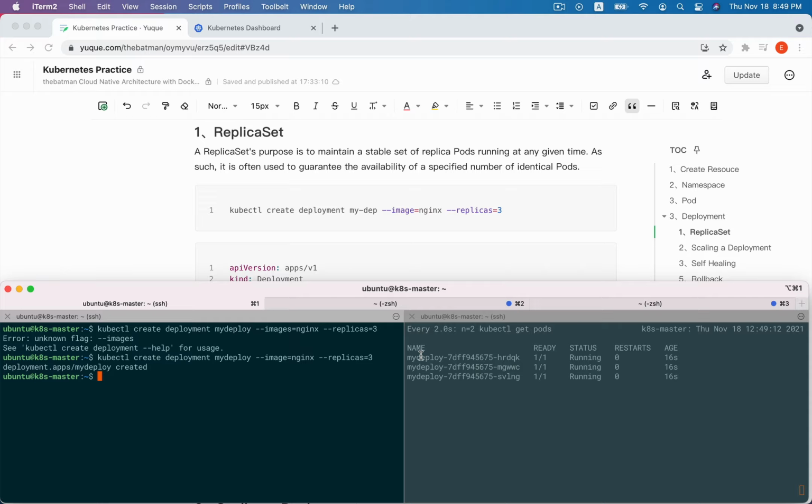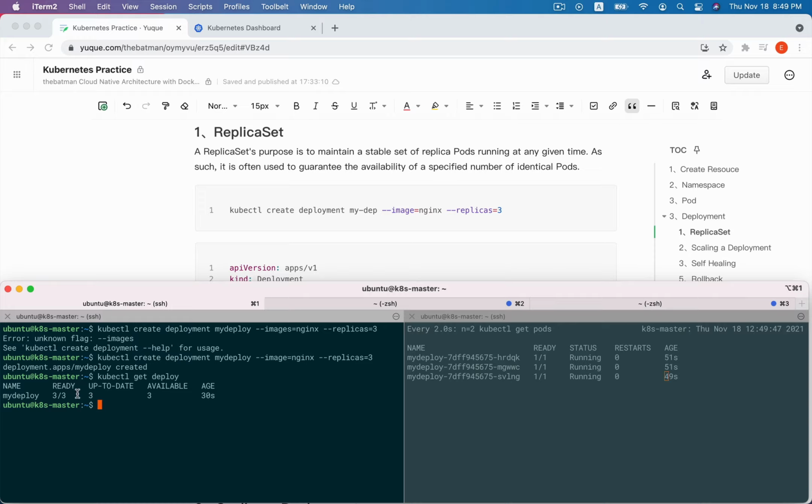The name lists the names of the deployments in the namespace, and ready displays how many replicas of the application are available to your users.